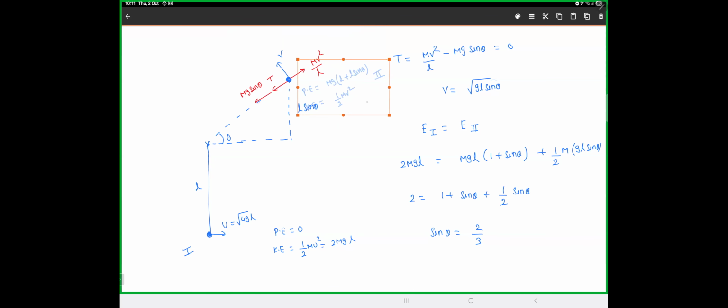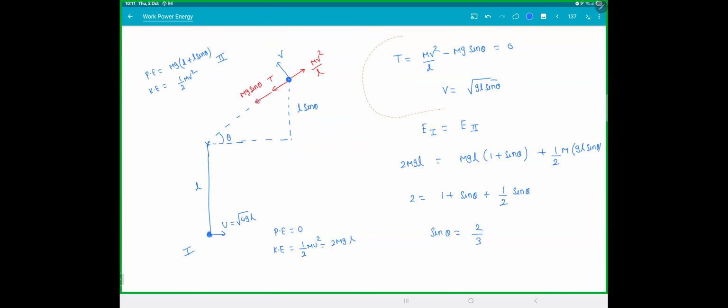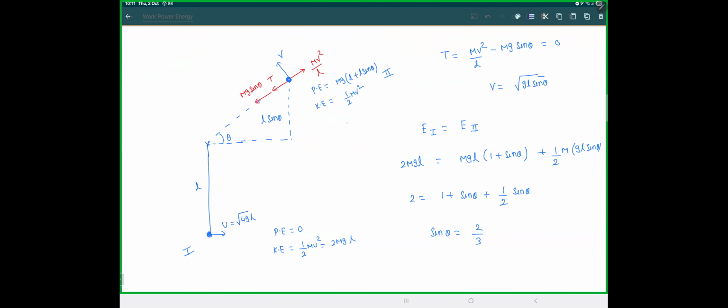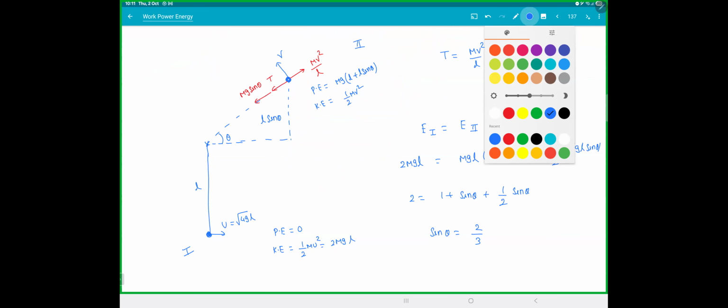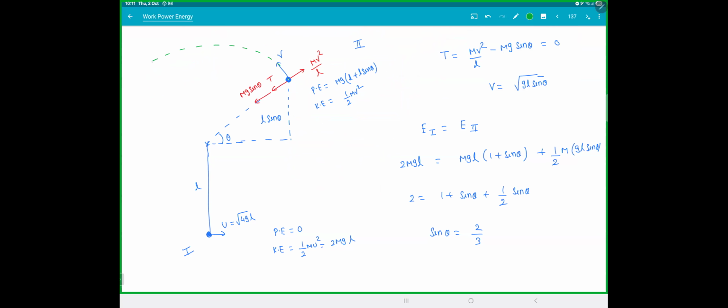Now, what you forget is this. Will the particle stop there? It won't stop there. The particle from here will start flying like a projectile. That means from this level, it will still continue to go up, isn't it? Did you get the catch? It won't stop at L sin theta. After L sin theta, it will fly like a projectile.